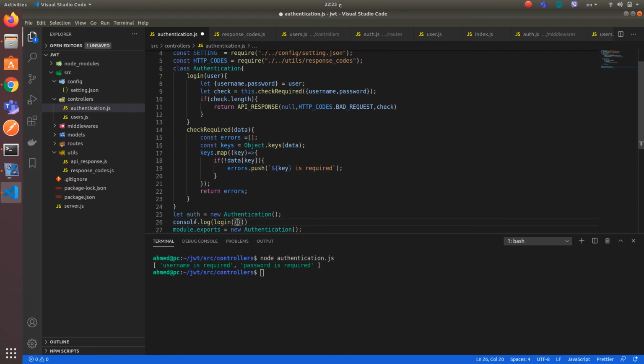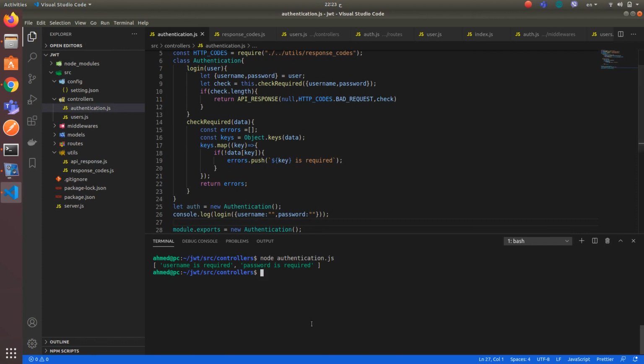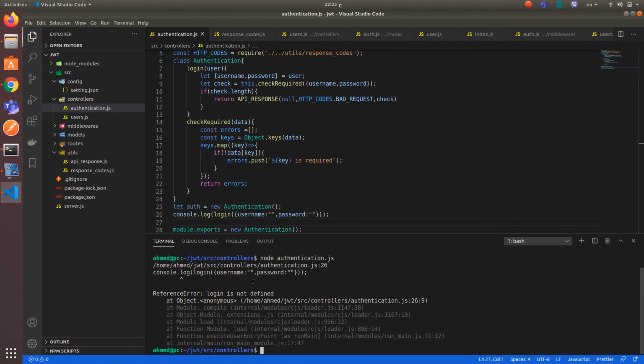Here username equal empty, password will also be empty. As you can see, node authentication.js, sorry, login is not defined. Sorry, this is auth.login.